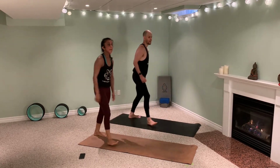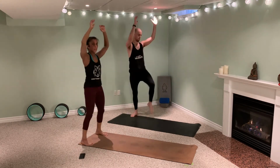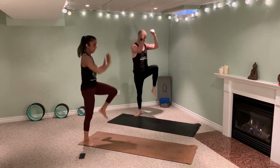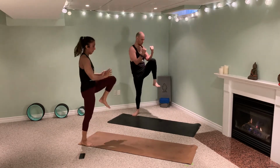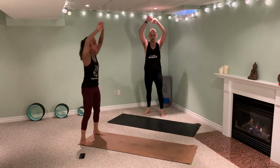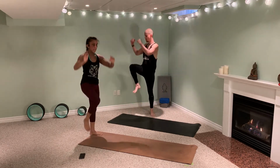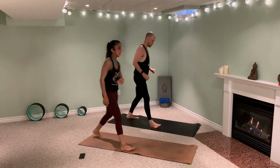3, 2, 1. Fold it back. Arms up. Left knee, right knee. Left, right. Good. 3, 2. Left leg leads. Ready? We go. Left, right.